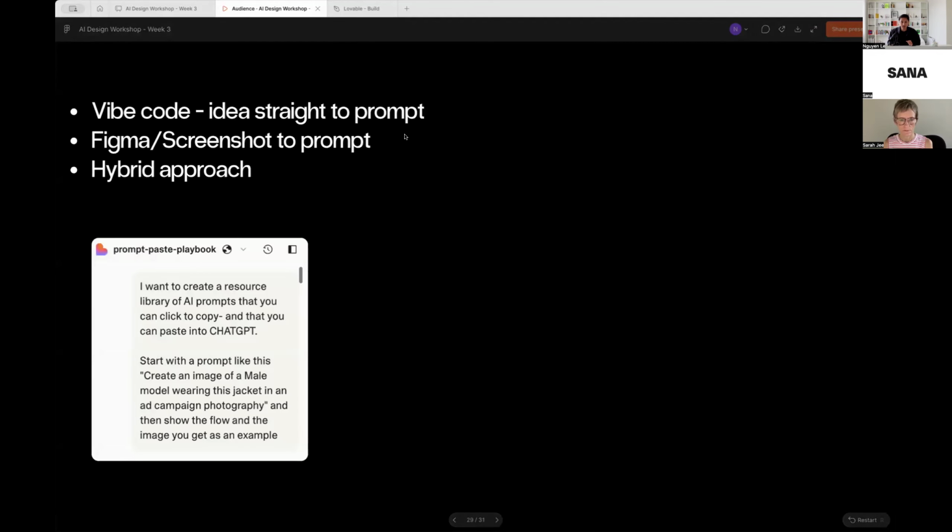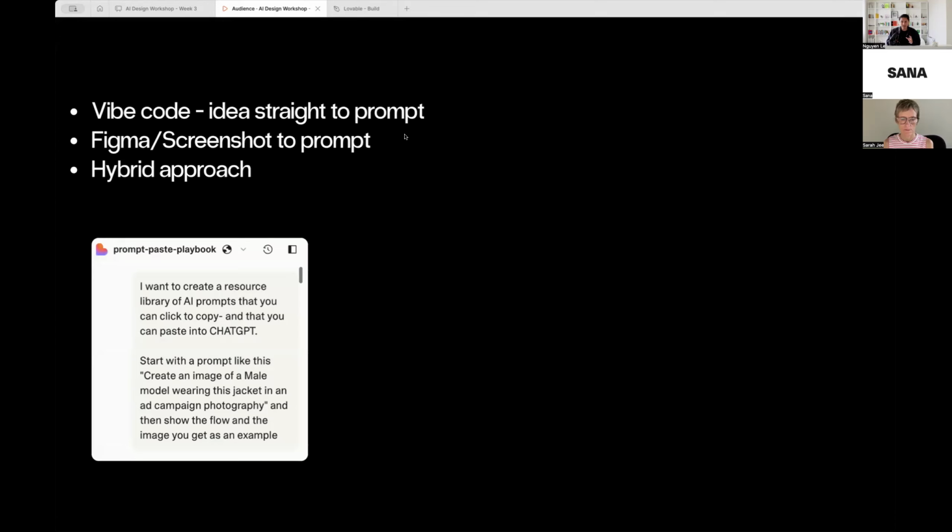Next we're going to look at prompting our idea. This AI builder tool, Lovable, all starts with a prompt, but there's a couple of ways you can approach this. I'm going to show you the first prompt I created for the project and the product we're going to look at. There are 3 ways you can do it. You can vibe code, which is what I did, which is just go straight into it. Just tell Lovable what you want to create.